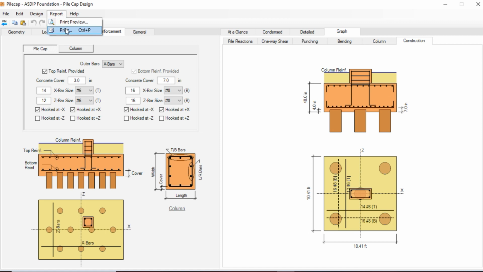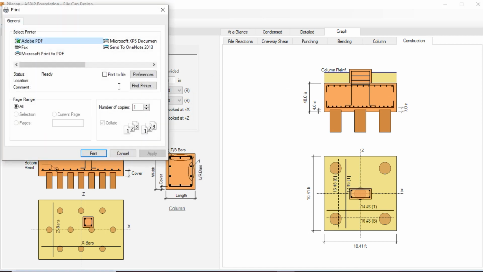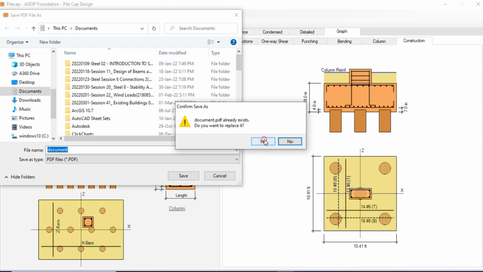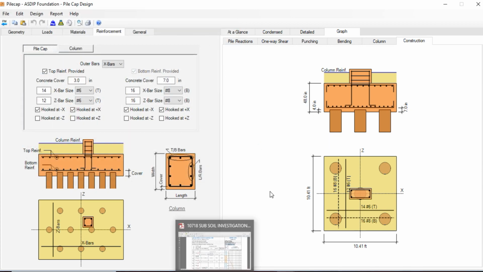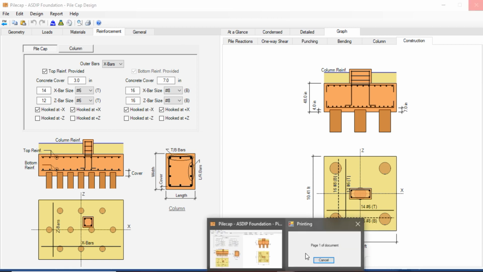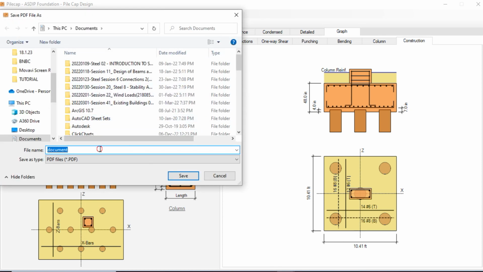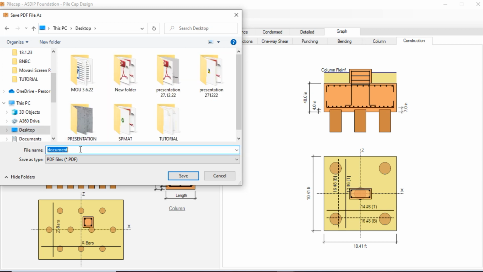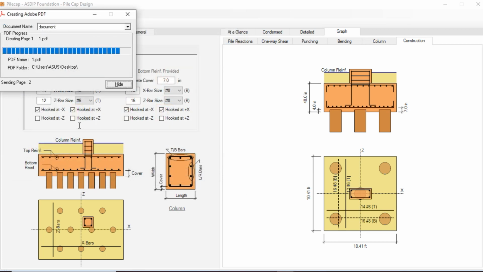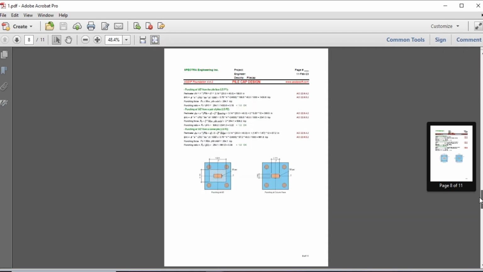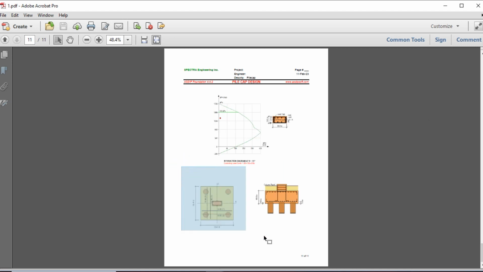If you want to print the details report, here the details report has been generated, and finally we can send this for construction at the site.